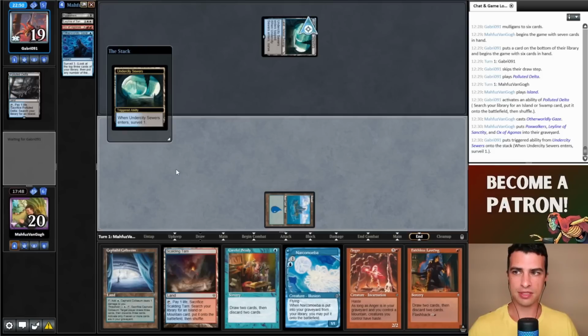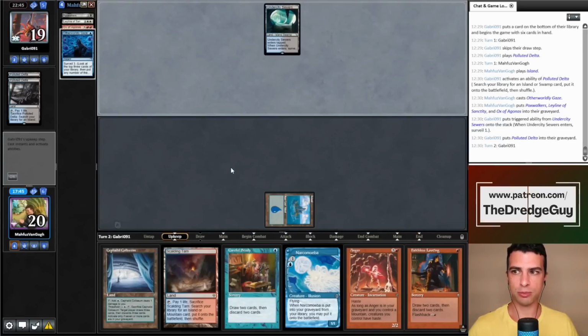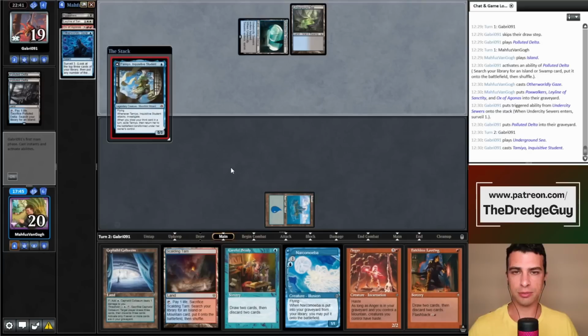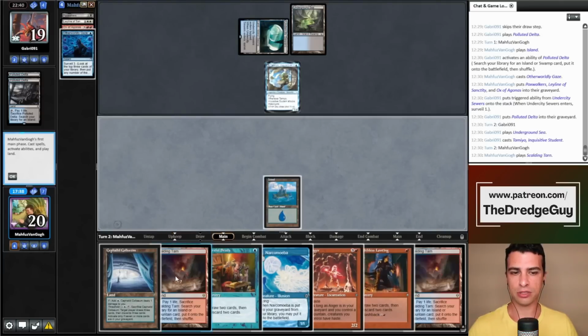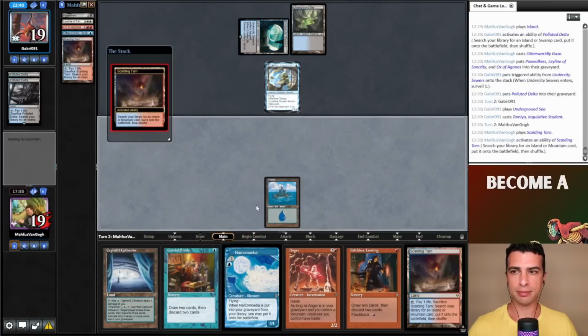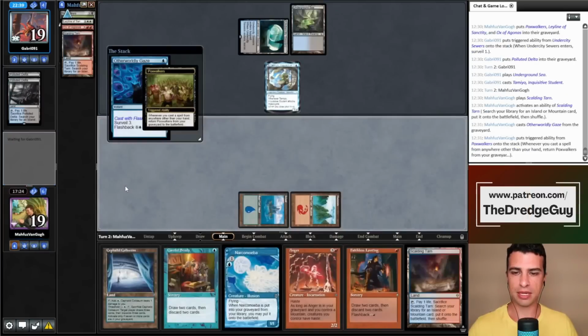But it seems that it will be a long battle. My opponent didn't want Polluted Delta. Okay, another land. Alright. And that's it. My opponent is holding 1 mana. We found another land. Let's grab our basic Mountain. And we'll try to resolve Otherworldly Gaze, because this can put Poxwalkers right back into the battlefield.